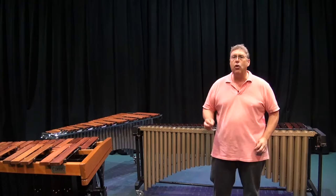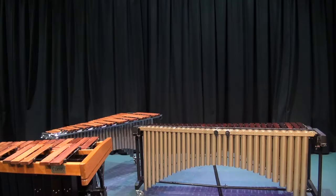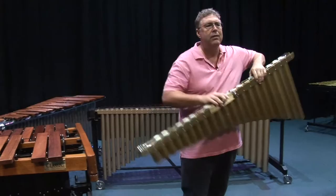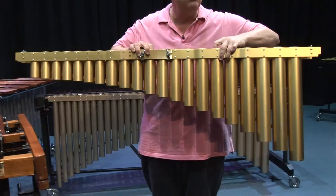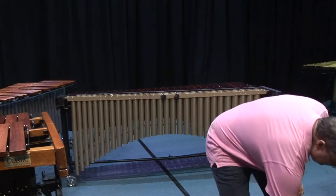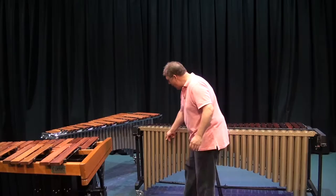Let's look at a set of resonators. I brought here a set of resonators from the vibraphone. You'll note that they reflect, from low to high, that we have the longest tube on the bottom, which is for your low notes, and a very short tube on top. In fact, they're stopped. I'll just set this down here. So we have longer tubes at this end for the high notes, which are merely decorative.